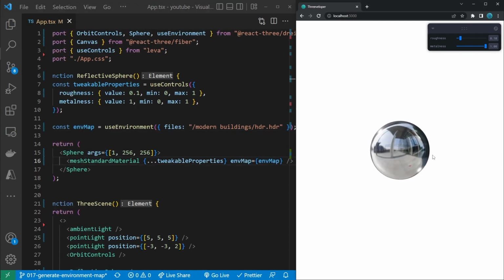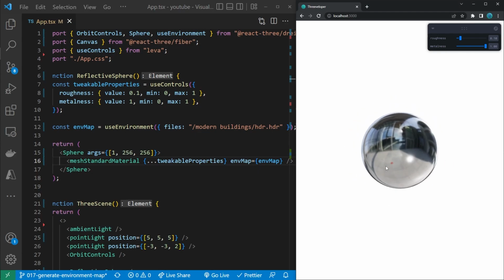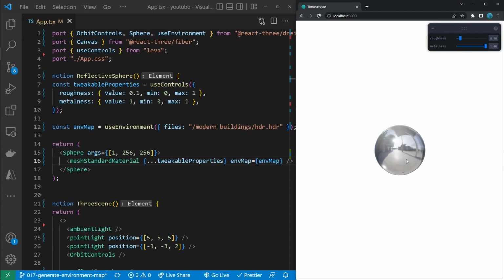And there we go. This is already a completely different look. And you can see that next to the light that we have in our scene, you can see the entire environment. But one thing is a bit off, and that is that the actual environment of our scene is not showing anything. It's just white. So the reflection doesn't make much sense because we don't actually see that environment. And we can fix that as well.